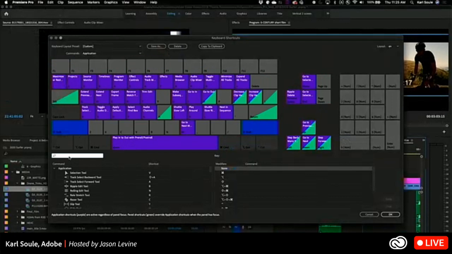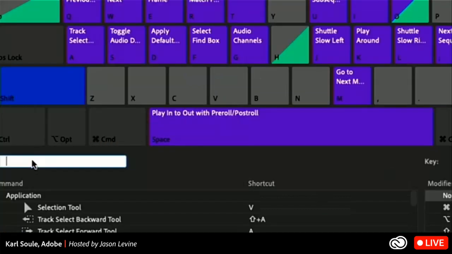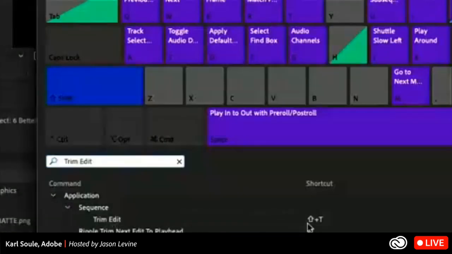So again, make sure on your system that you have the keyboard shortcut for something called Trim Edit set up to the key that you want. If that is not mapped to anything, that's probably why you're running into an issue.